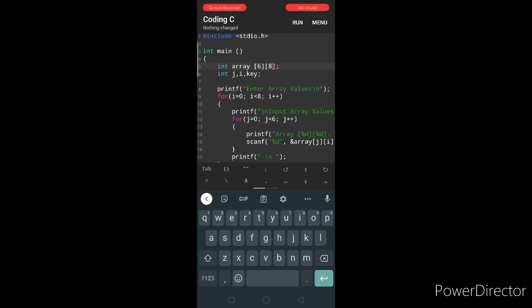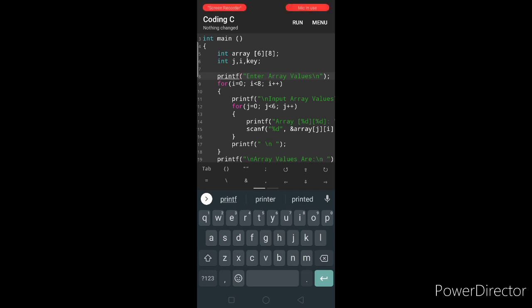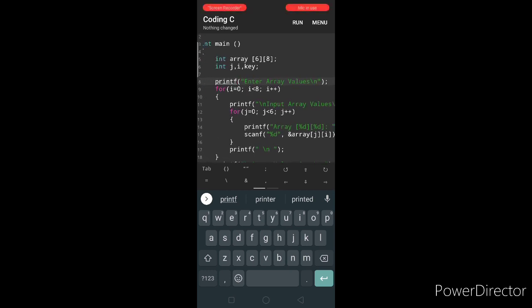And we declare variables j, i, and k. First, we use printf to prompt the user to input or enter array values.